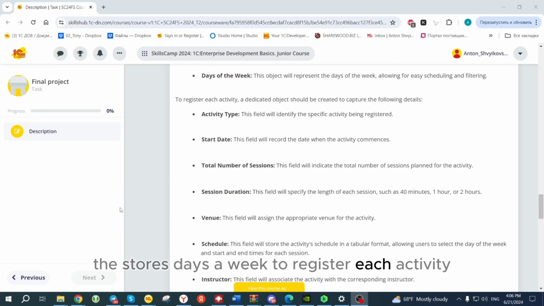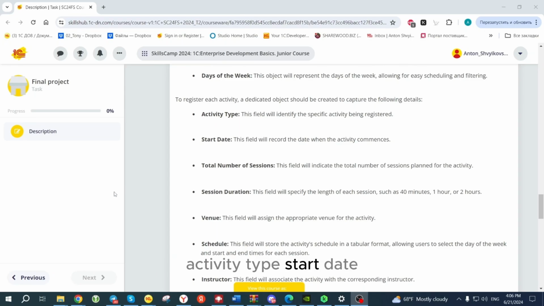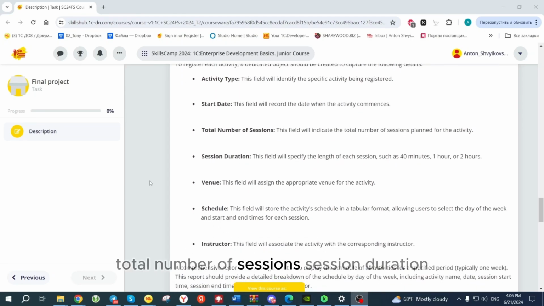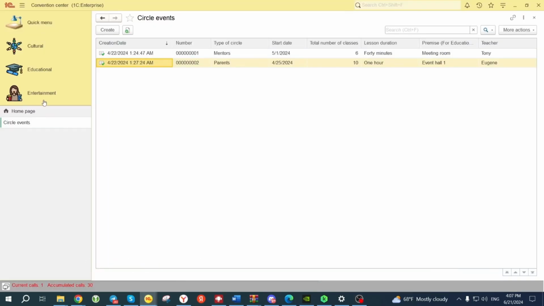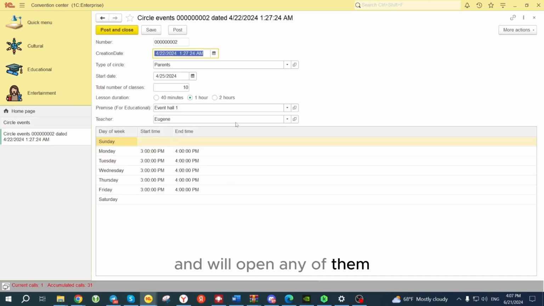To register each activity, a dedicated object should be created to capture the following details: activity type, start date, total number of sessions, session duration, venue, schedule, and instructor. Let's check it. Okay. We go to educational, circle events, and we open any of them.